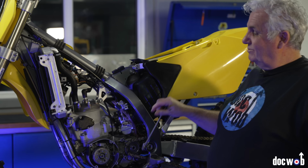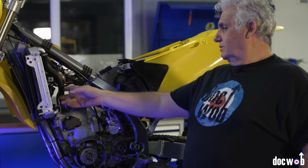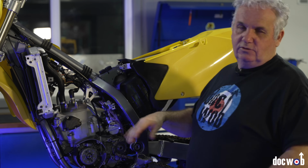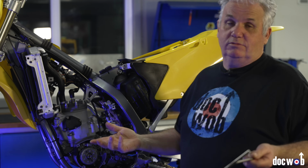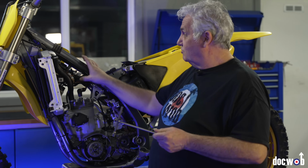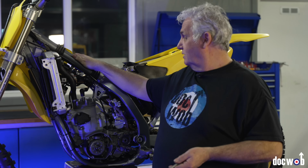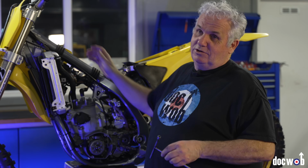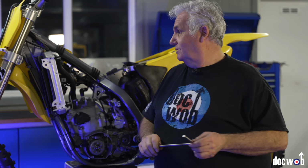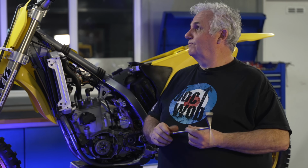So the electrics on these, the factory bikes were way worse because the factory would add in different pieces for different solenoids, and as the electronics got more and more throughout the years, there was more stuff to go underneath it, and there was just nowhere to put it. So you just try to cram it in this little area around by the coil and keep it as tight as you can. But as the years went on, it got harder and harder until they redesigned the frames to allow somewhere for all those electrics to go. It's quite complicated for a bit.